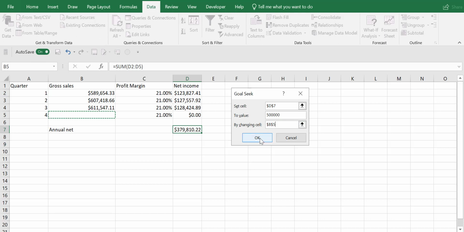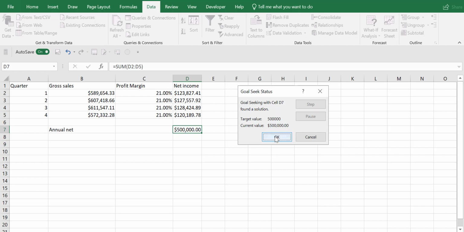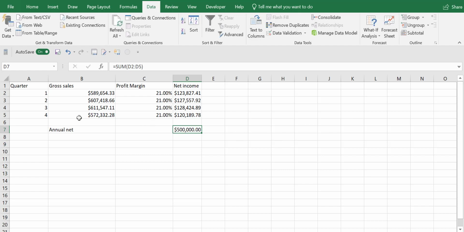We simply click OK. It runs through the calculation for us, and we can see that we need $572,332.28 worth of gross sales to get a net of $500,000 for the year.